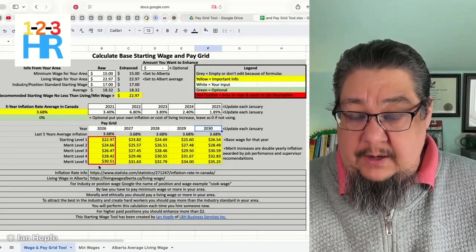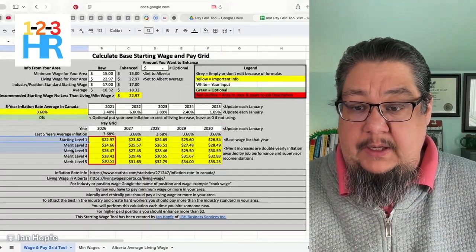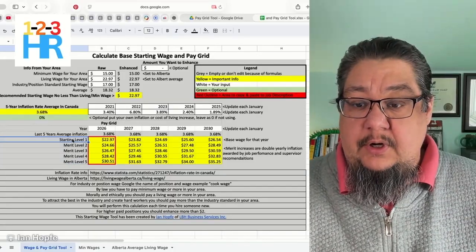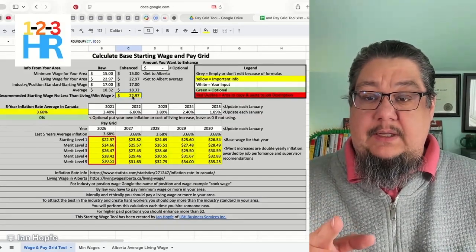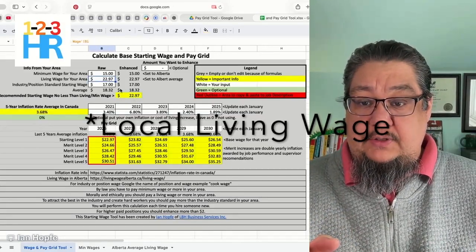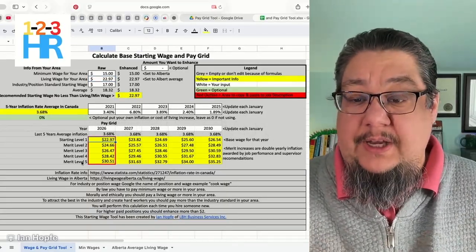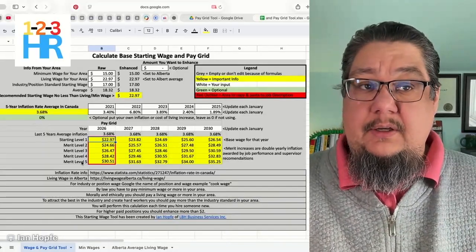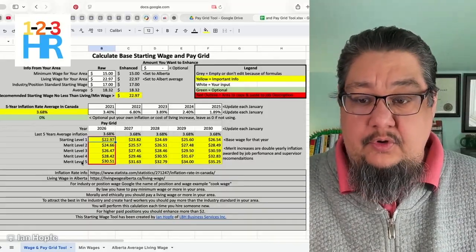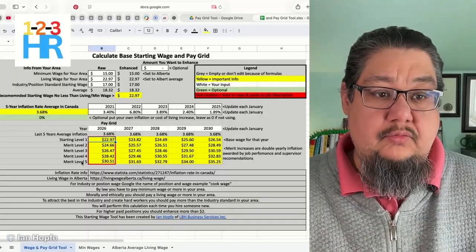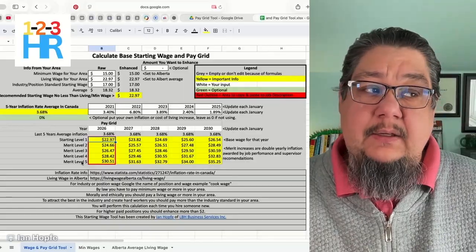So to understand this chart, as you go down on this chart for each year, these are your merit pay increases. Starting level 1, $22.97, it's the minimum wage in the area. So I'm going to at least pay $22.97 for any of my starting employees this year. That is for your really green, really entry-level employee, right?